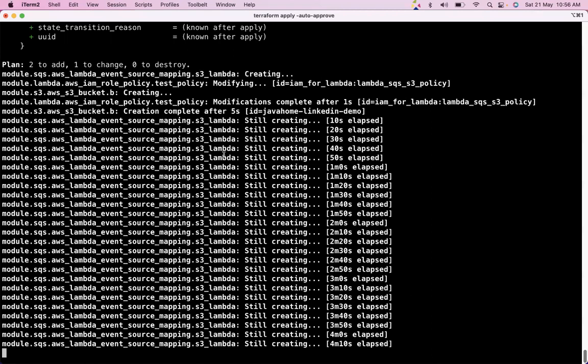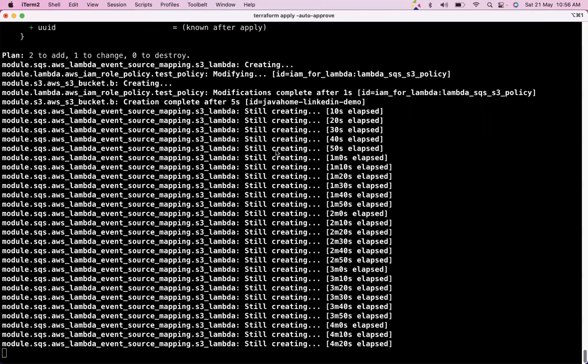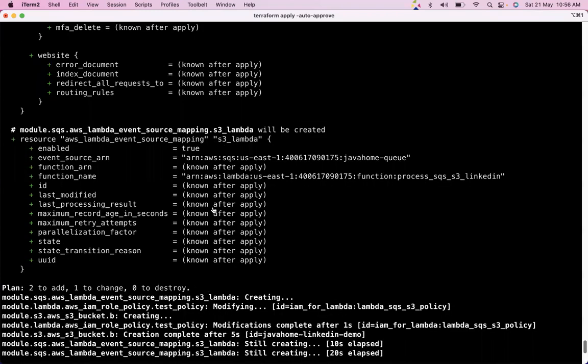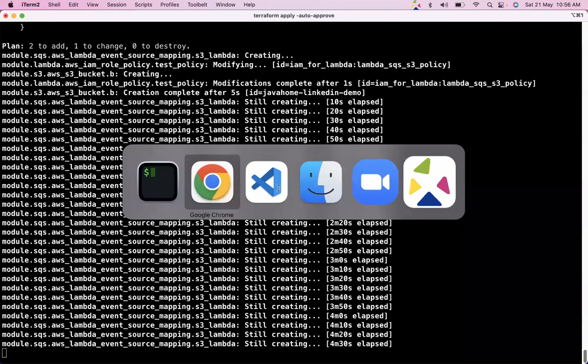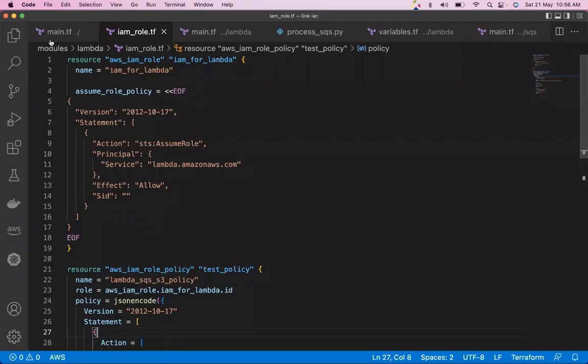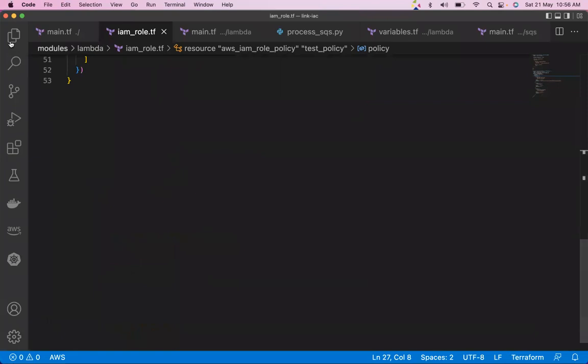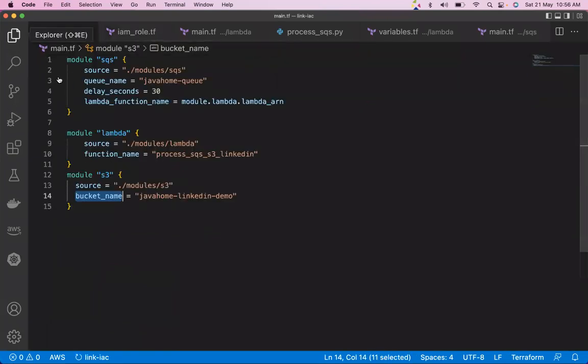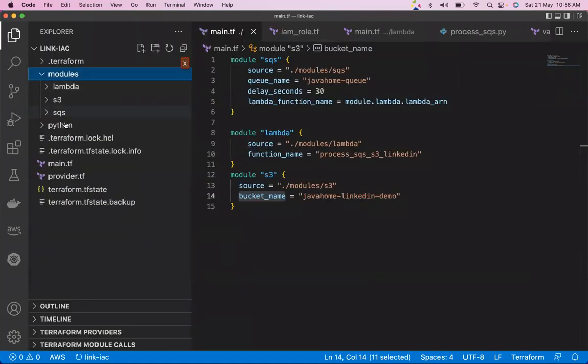Okay. Or what we can do, instead of waiting, is temporarily comment this code in the queue.